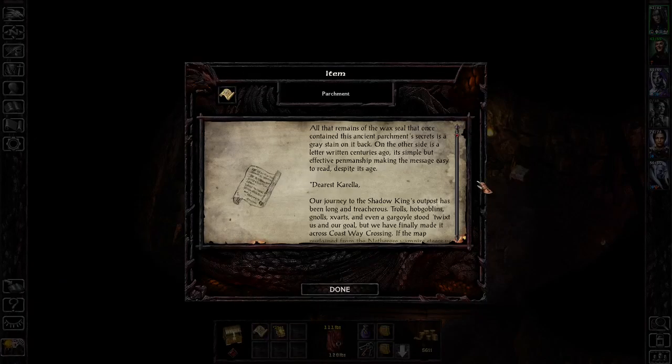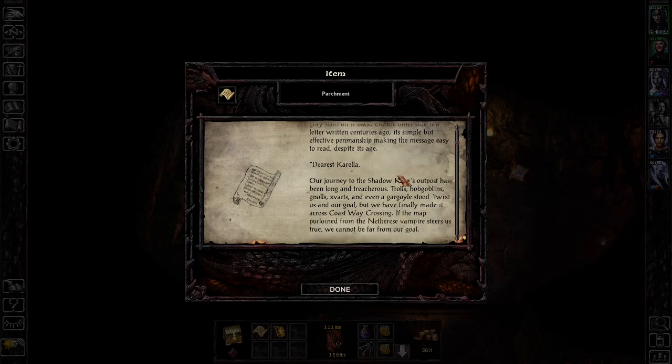All that remains of the wax seal that once contained this ancient parchment's secrets is a gray stain on its back. On the other side is a letter written centuries ago. Its simple but effective penmanship makes the message easy to read despite its age.